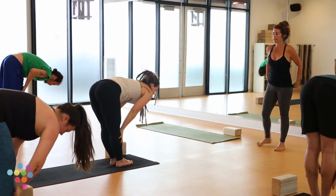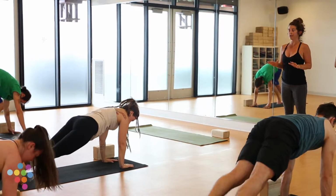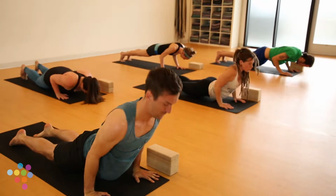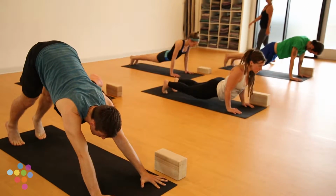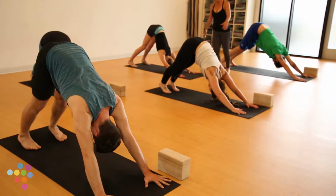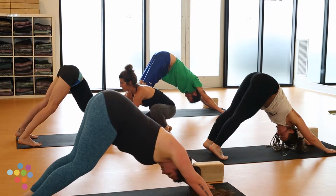Exhale, step back to plank. Stay for an inhale, shift slightly forward in your choice. Exhale, lower or always option straight to down dog. Inhale is up dog or cobra if you lowered. Exhale, downward facing dog. A few deep breaths to integrate all of that information here. Coming back to the breath, finding that nice frame in your home base pose.